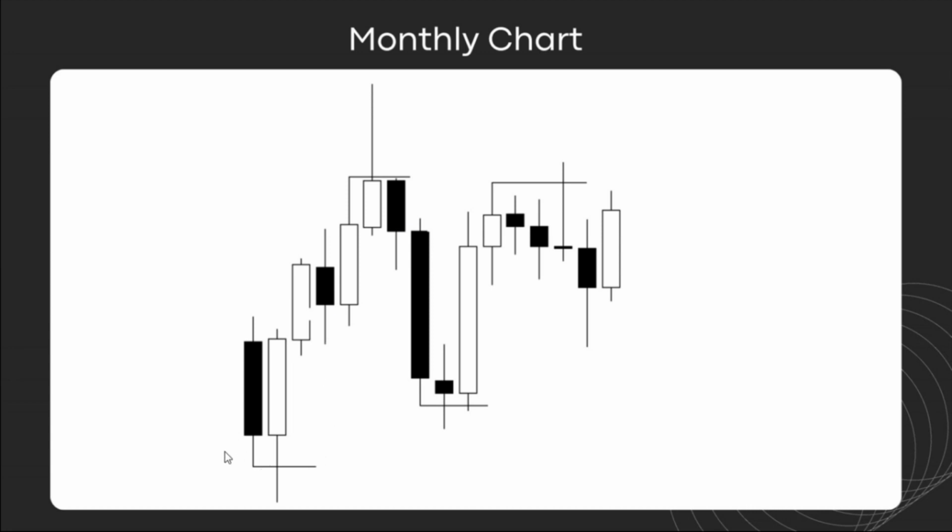Starting off here, we can see that price took out this candle's low right here, and then it closed above and inside that candle's range. So when price takes a candle's low and then closes inside before taking out the opposing end of the range, starting with the next candle's open, our bias and our drawn liquidity become the opposite end of that range. We start looking at that high as our drawn liquidity and our bias.